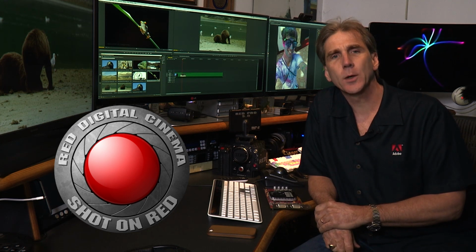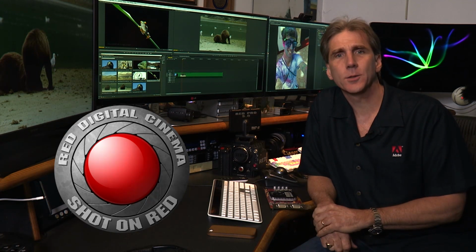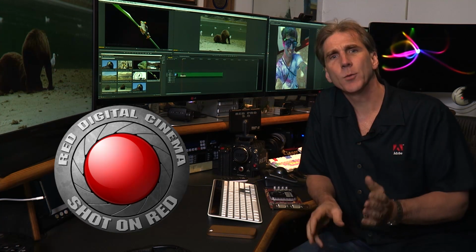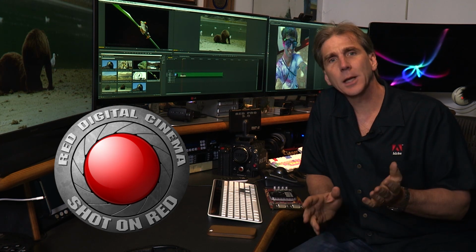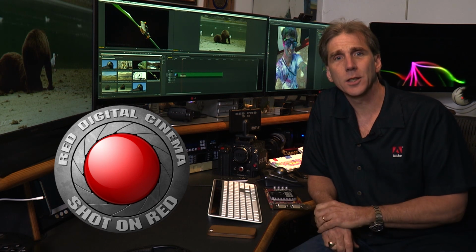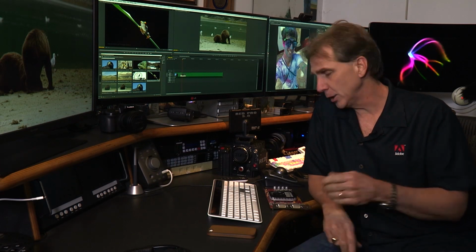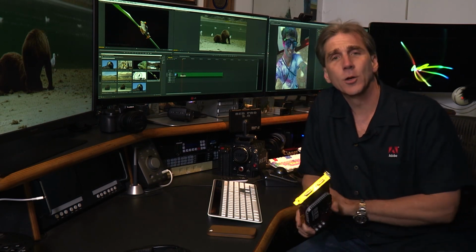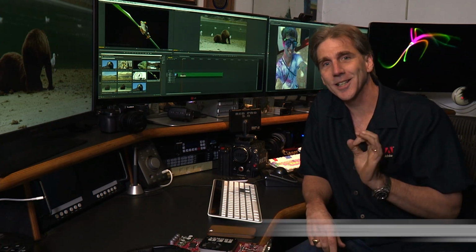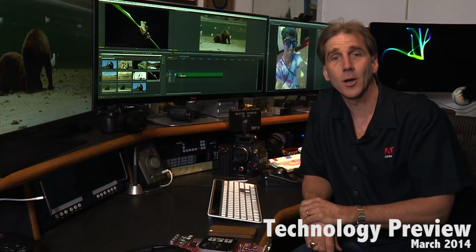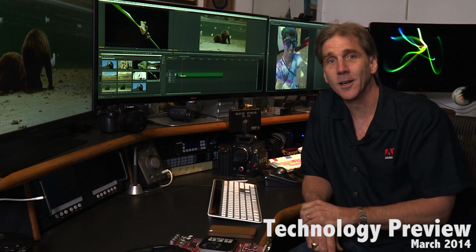Adobe and Red have had an extremely close relationship for a long time, and as many of you know, all Red media is supported natively in Premiere Pro, even with Red source settings available directly within the UI. Now, in order to play back Red media at the highest possible quality with no reduction in full quality that was captured by the Red sensor, historically you've needed a device like a Red Rocket in order to play back full 4K. Well, today I'm really excited to give you a technology preview of something our engineers have been working on for quite a while, where we can use supported GPUs to manage the debayering of Red media.